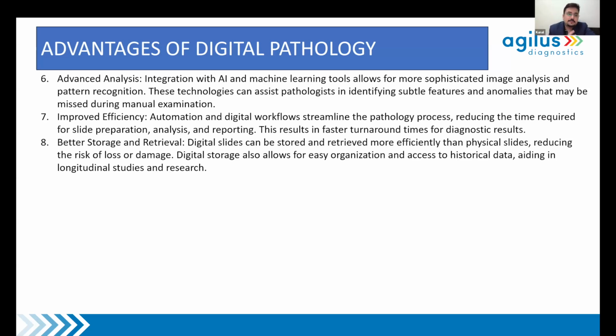And very, very important is better storage and retrieval. These digital slides can be stored and retrieved more efficiently than physical slides, reducing the risk of loss or damage. Digital storage also allows for easy organization and access to historical data, aiding in longitudinal studies and research. As of today, a lot of research laboratories are using this data. Even this is being used for drug development. So these are places where digital pathology is becoming inevitable.